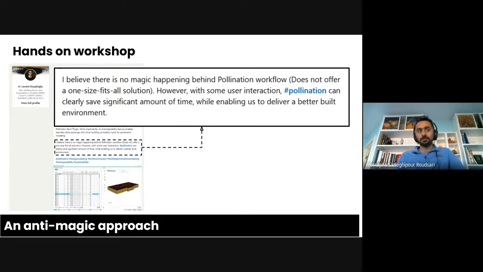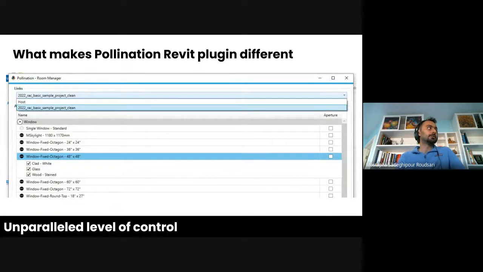There is no magic. We have, I call it, an anti-magic approach. I don't know if that's even an accurate word in English, but just no magic. Let's just get real. Magic is not going to happen. The magic is inside you guys, talking to other people, just building together, learning best practices, and figuring this out as we go. So our approach has been, if there is no magic, then you have to provide a lot of flexibility and control.